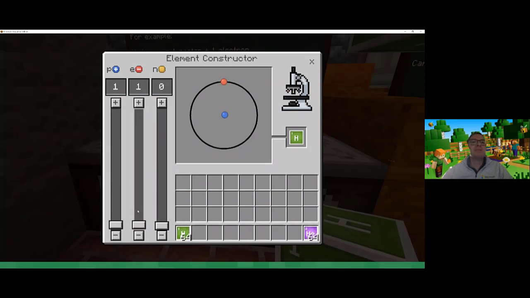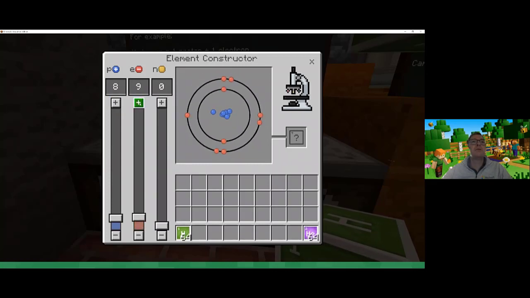But there's also, as I mentioned before, if you do a quick search online in your favorite search engine for Minecraft Education Edition and elements, it'll give you a list of all the elements and isotopes and all their numbers as well. So I'm also going to need some oxygen. There we go. So I've got some hydrogen and some oxygen, and I've got some helium for later on.